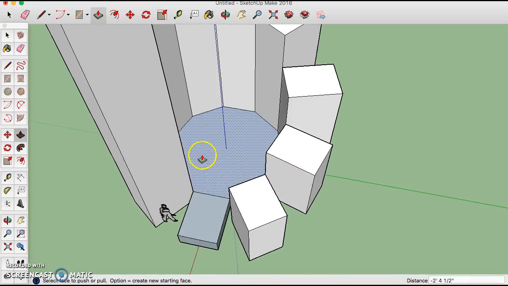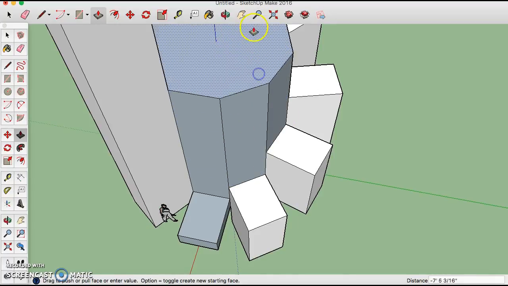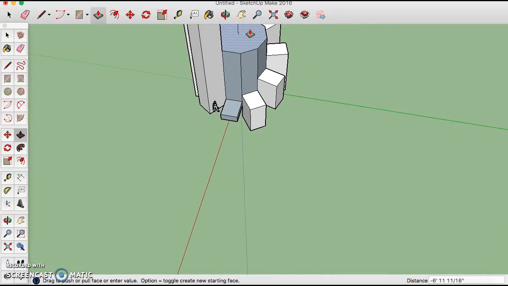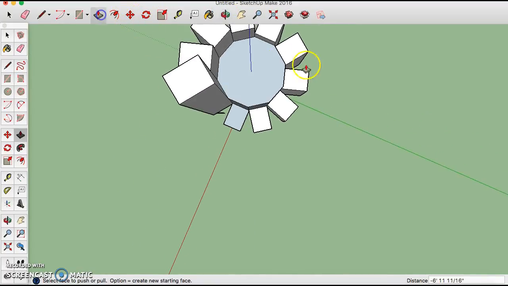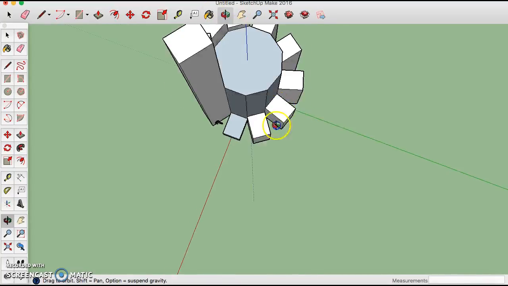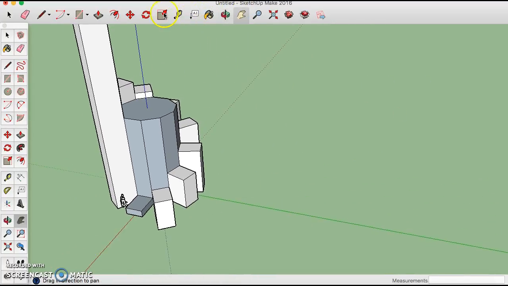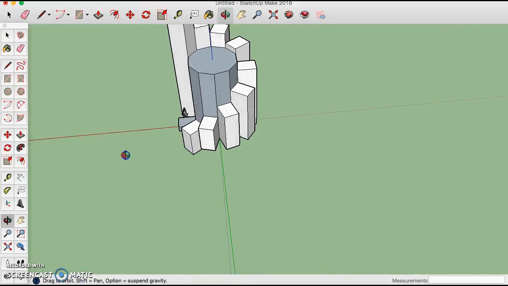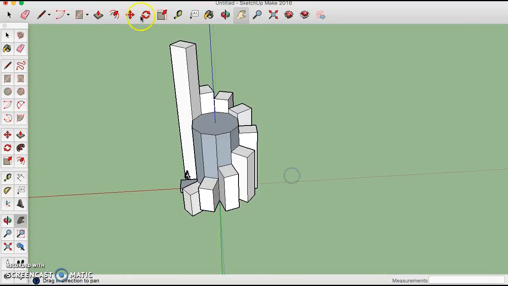Now, every time I hit a stair, it's going to stop and tell me it's limited to that. Just keep clicking, just click on it, and it will let you keep pulling it up, and eventually it will stop fighting with you. So let's get a better view again. A lot of moving around involved, which is okay. As long as you get a better view of what you're doing, there is nothing wrong with that.